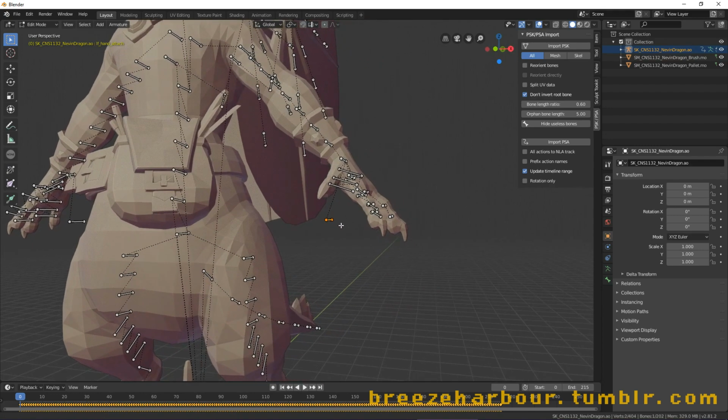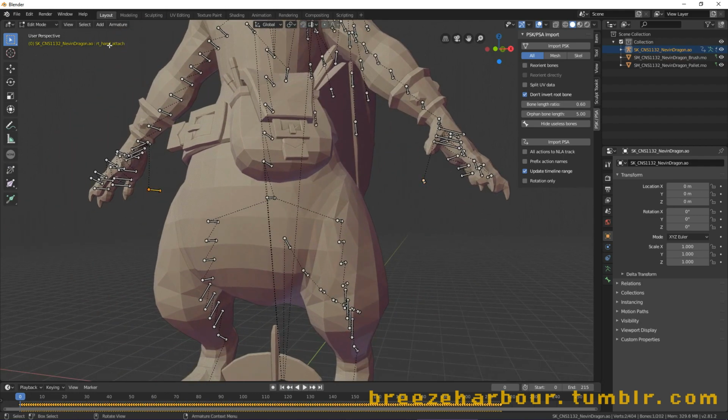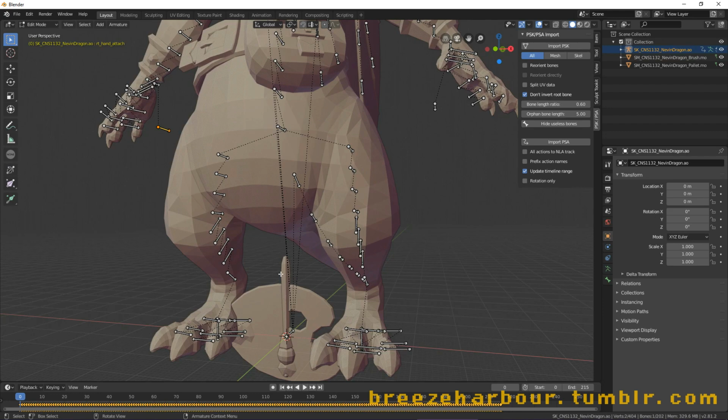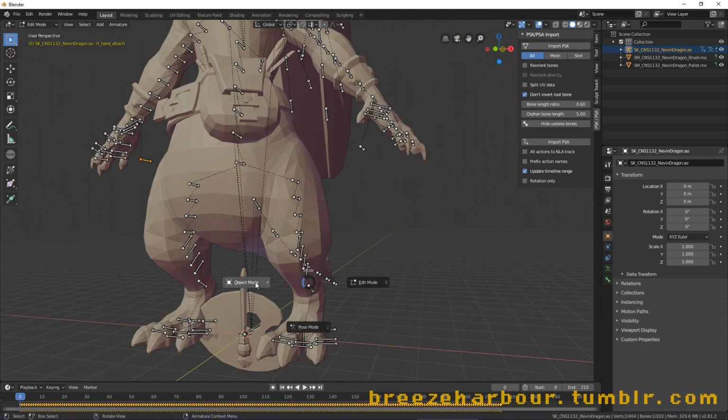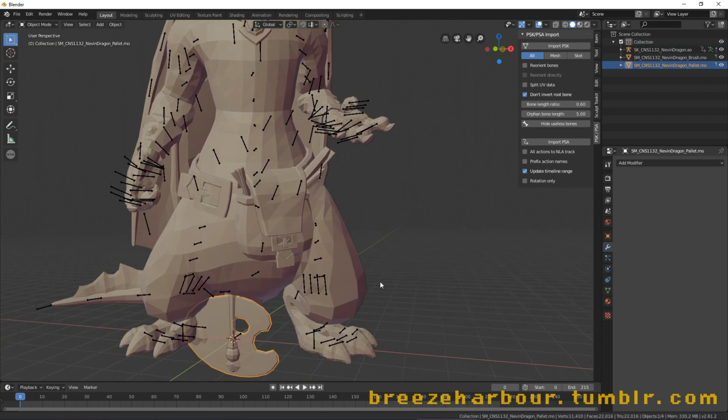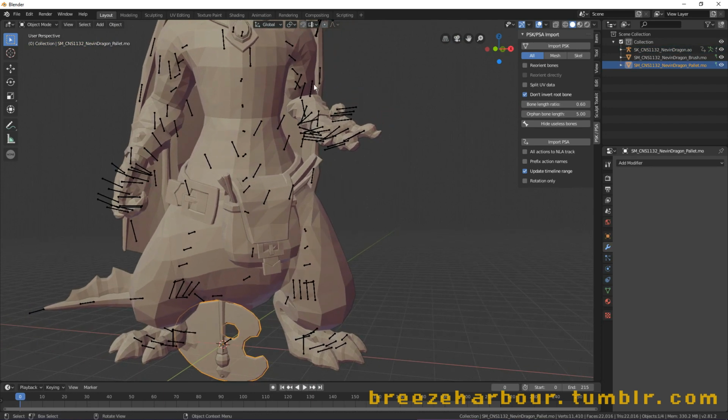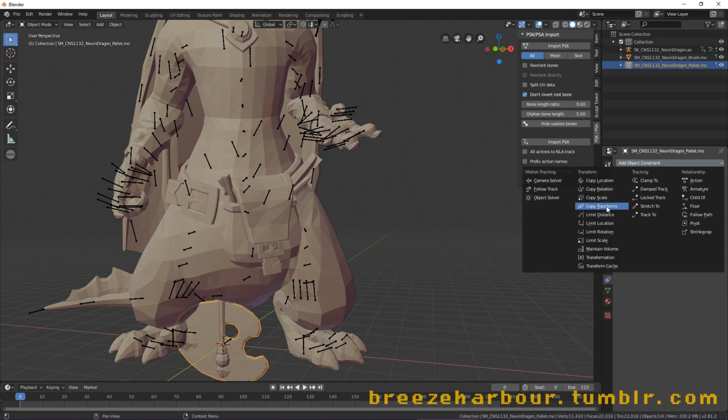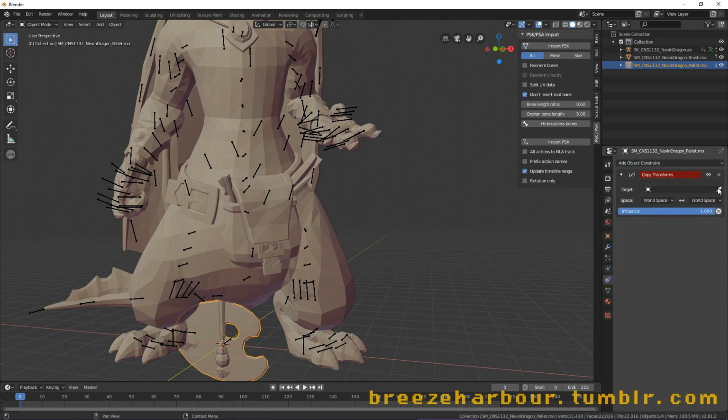So if we select that bone, we can see it's called left hand attach, which makes sense. And the same for the right hand attach, should be controlling the brush. What we want to do is add an object constraint that tells this palette to be controlled by this bone. So selecting the palette, we're going to head over to object constraints over here, add object constraint, copy transforms. Now we're going to just select the armature, or we can drop down from the list, and here it wants to know the bone.